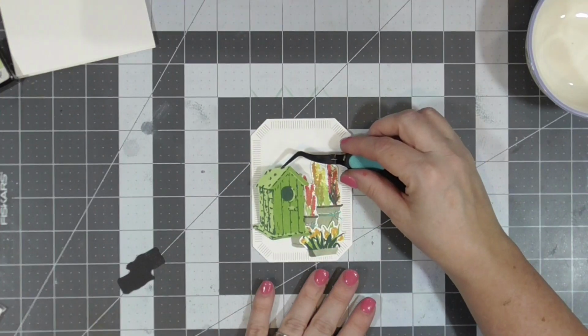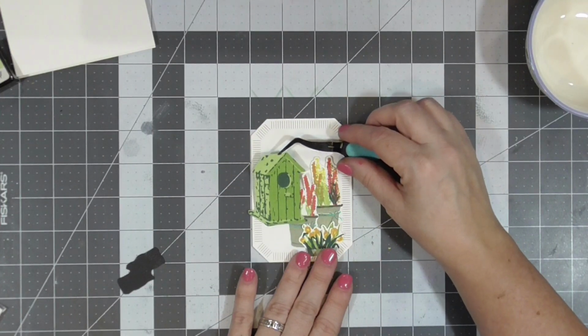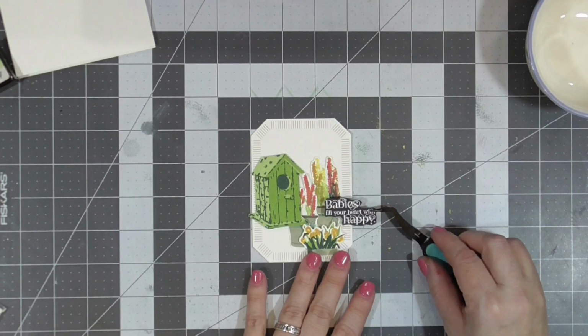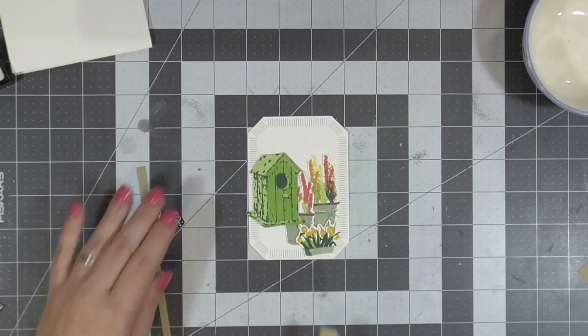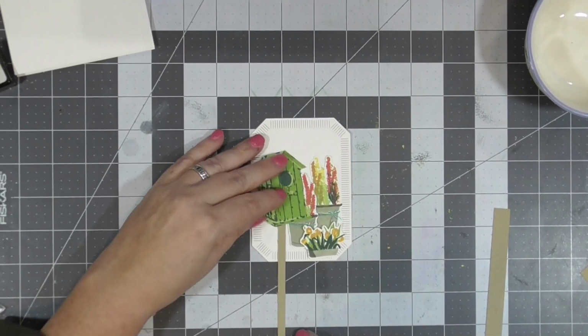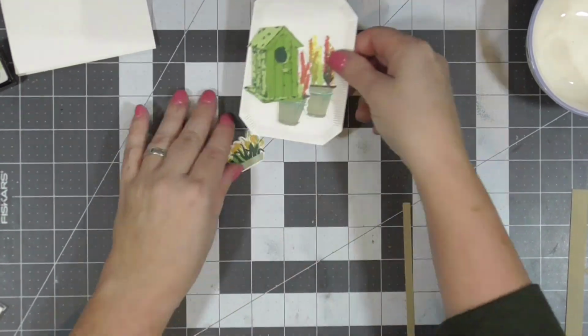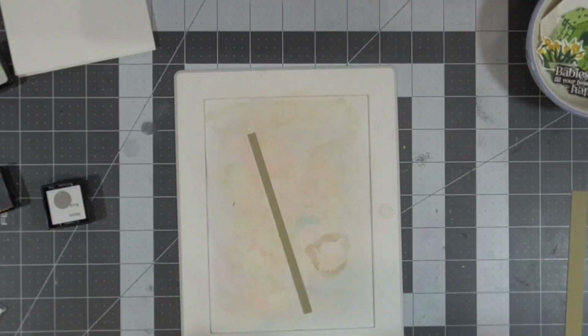But now the birdhouse is floating. So how do we fix a floating birdhouse? Well, we give it a post, right? Figure out where I'm going to put the sentiment. For the post, I found a piece of scrap cardstock. One piece was 1/2 inch, one piece was 1/4 inch. I decided that the 1/4 inch piece was more appropriate.